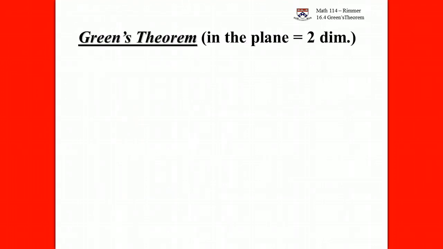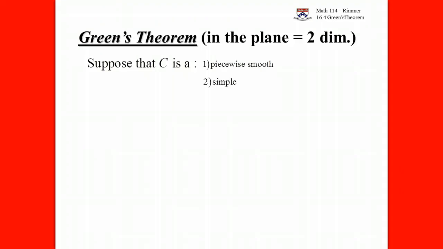So here's what it says. Some people call Stokes' theorem the 3D version of Green's theorem. Here's what you need. You need your curve to be positively oriented, closed, and simple, which means it doesn't cross over itself. Maybe it's not smooth, without sharp points, but maybe in pieces it's smooth, piecewise smooth. And closed. If that's the case, then there'll be some interior region. If your curve is closed, there's an interior region.